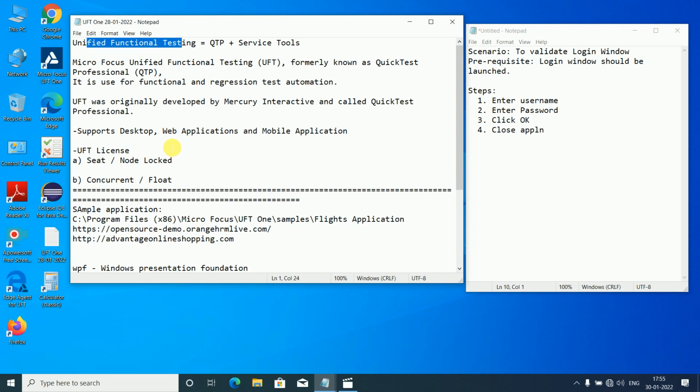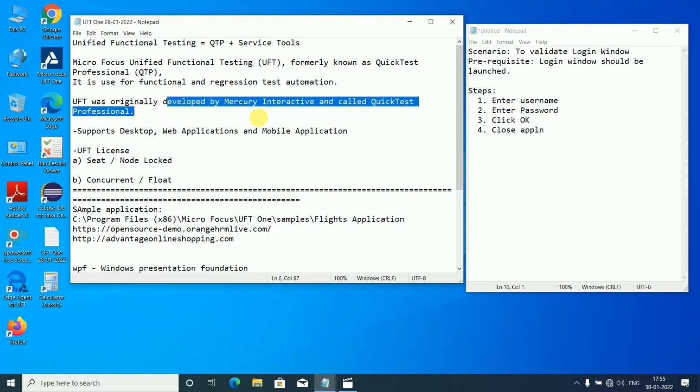Previously, it was a product of HP, and originally it was developed by Mercury Interactive, and at that time it was called Quick Test Professional. So now UFT is equal to QTP plus the service tools.